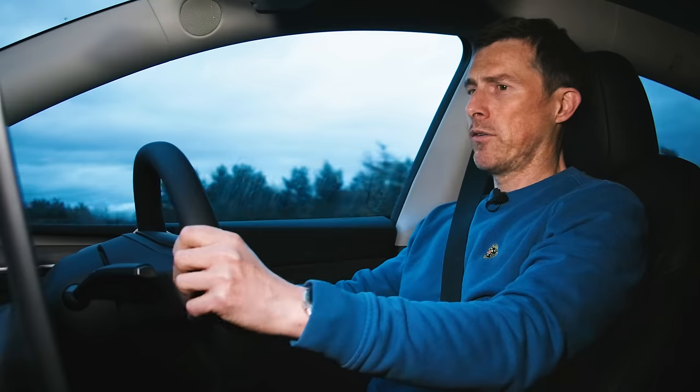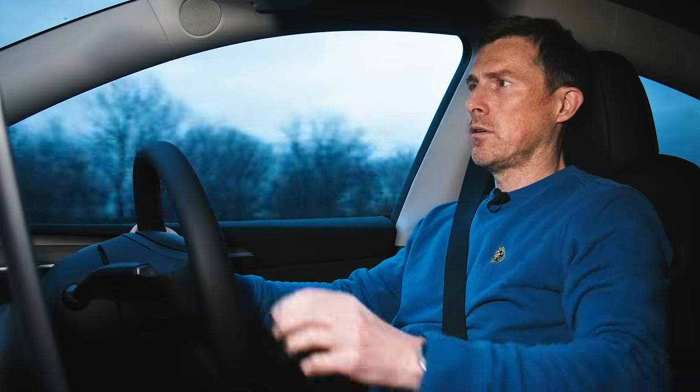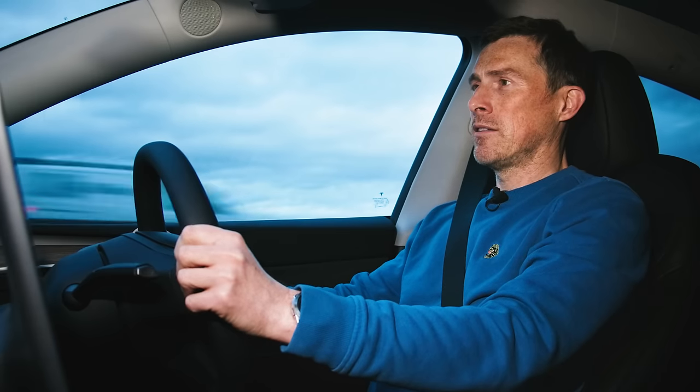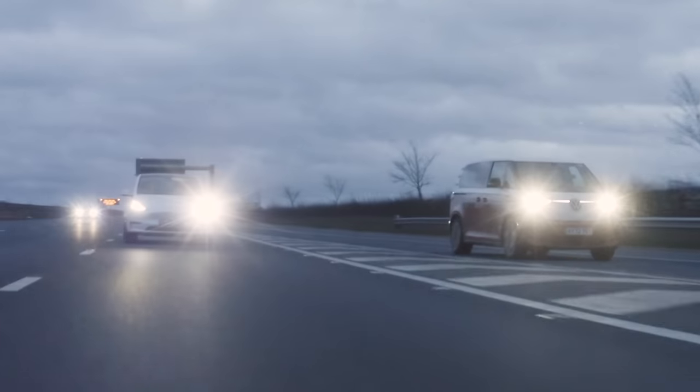This is boring - I've got so much further to go. This is the ID Buzz. I'm definitely going to have to come off at the next junction - I've just had a warning that the battery's down to 10%, though I've still got 20 miles of range. Things have just got exciting for the ID Buzz at least. We've done 178 miles and the ID Buzz is having to peel off. Okay Buzz, this is you. Good luck. See ya. It's one down.